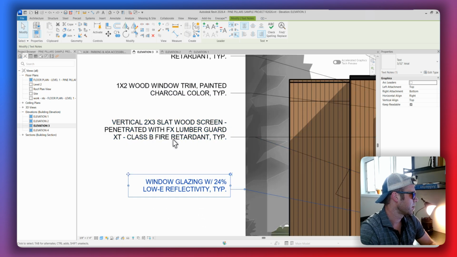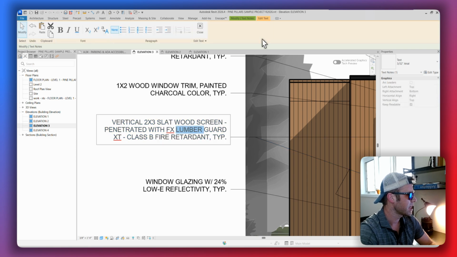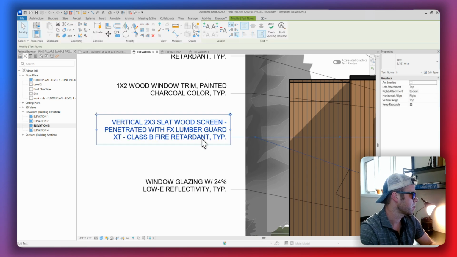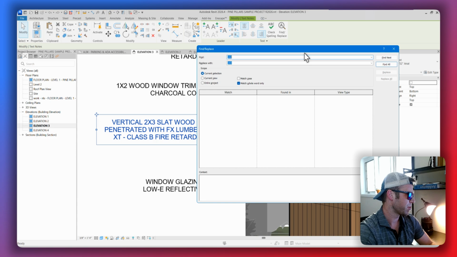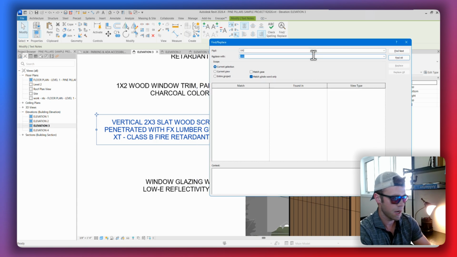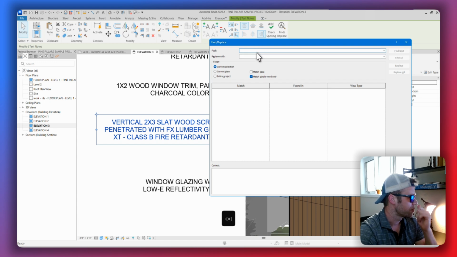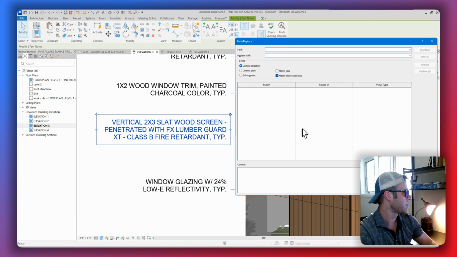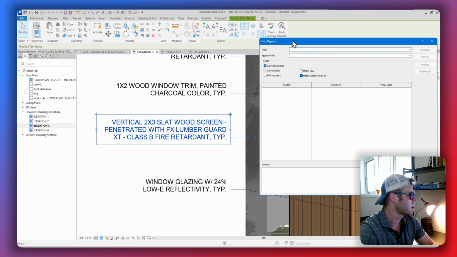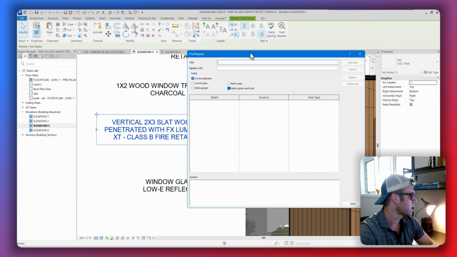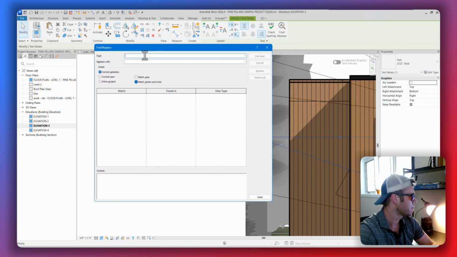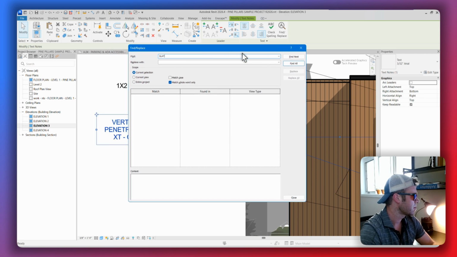I'm going to click on the text just one time. If you double click into the text, that tool will disappear. So just click once and then go to Find Replace. Now it's going to keep your old settings from what you did previously here, so go ahead and backspace out of that. So again, I want to change the slat to say slatted. So I'm going to type find slat. Caps does matter. I like to do it in all caps for my label, so I'm going to keep it all caps. So I'm going to go slat, and I'm going to go find all.